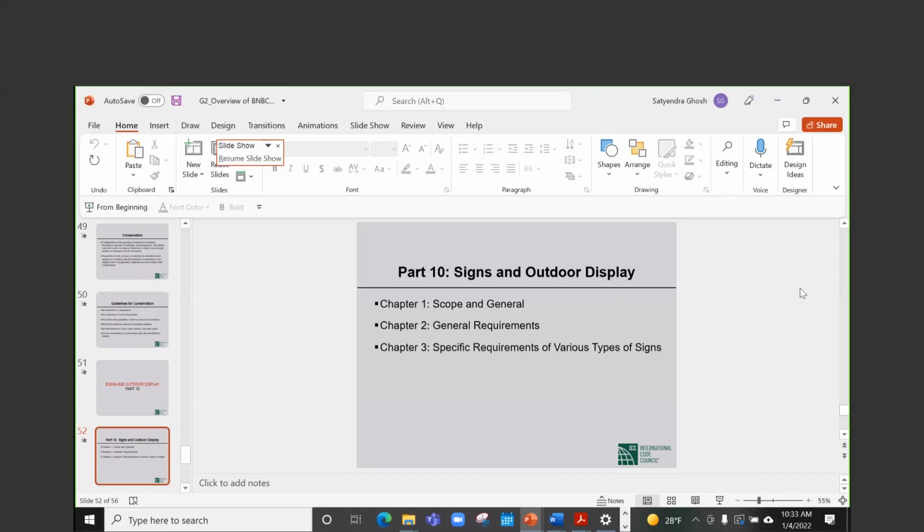I think the next question is also something Dr. Rakib will answer easily. In BNBC 2020, how much live load is considered for a mosque? I did not get it in the live load cases. Let me see if I can easily find it. I probably can find it, but it will be easier to post it.